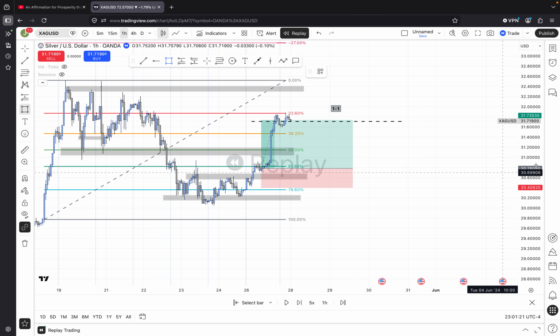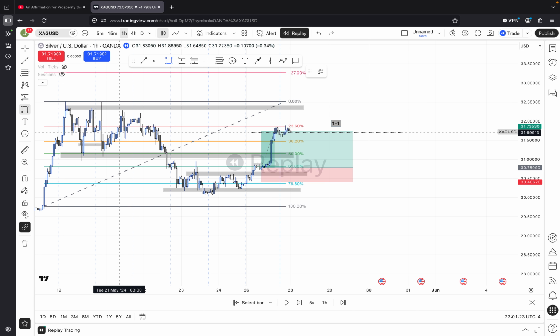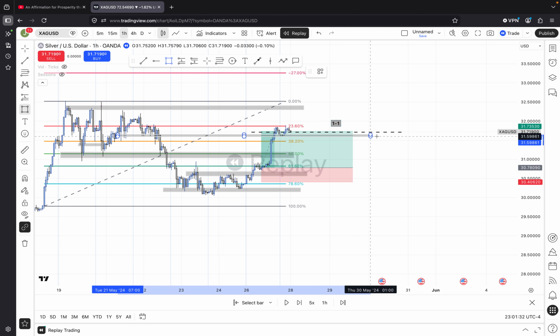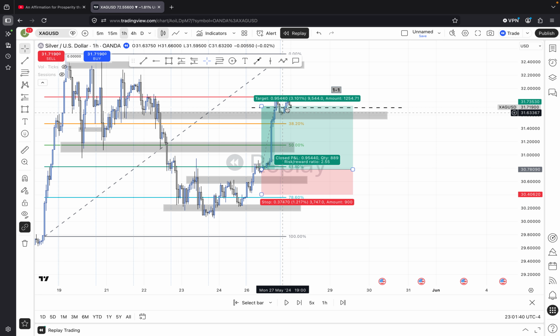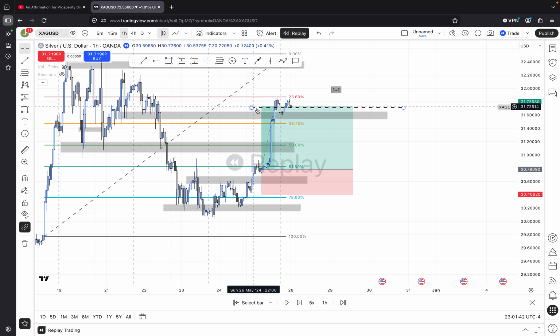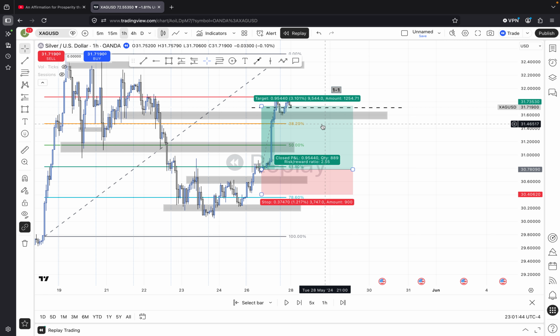As you can see, right here, there was a lot of traffic in this area, especially at this level, right? So cool. With that being the case, we see that price is trying to test this area. So as a trader, what you're able to do is take partials, right? Taking partials is basically taking profit. So therefore, you can secure your trade and you don't have to really worry about price coming all the way down here and then you close out because you're FOMOing and now boom, right?